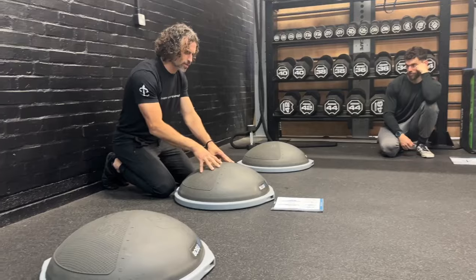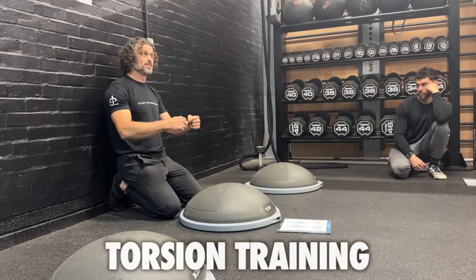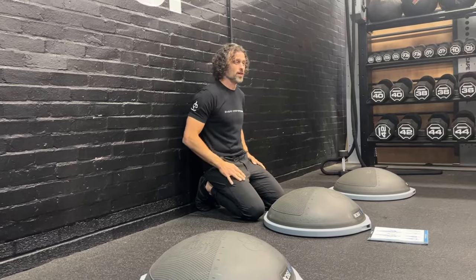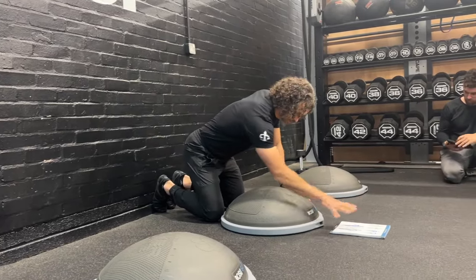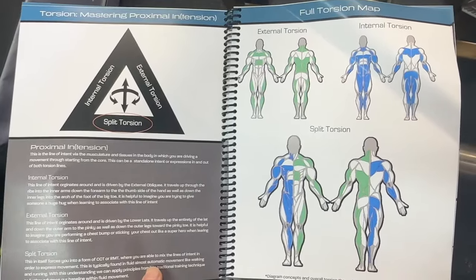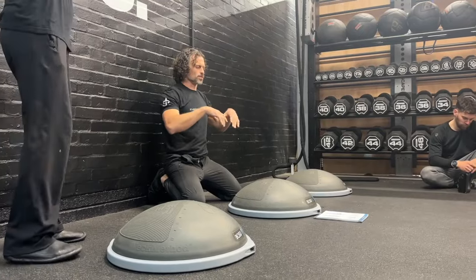It's really helpful to learn it bilaterally. It just feels a lot easier to understand because both sides are working together. But you're going to have this green map in front of you, and we're going to be chasing this green line, or all the green line, through your body.